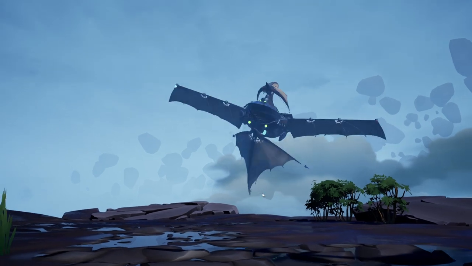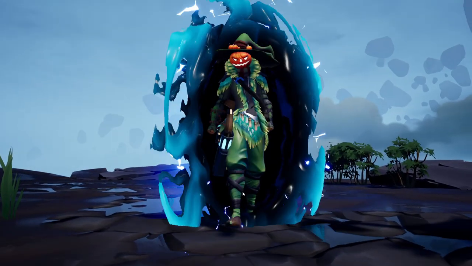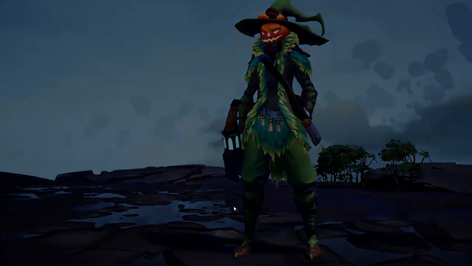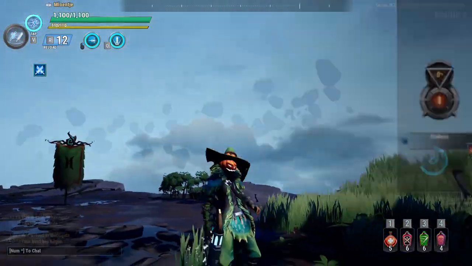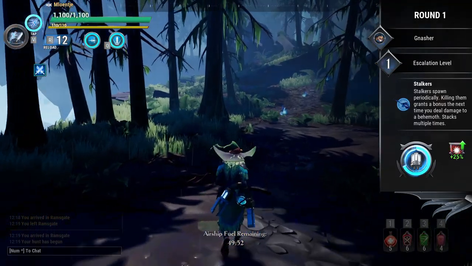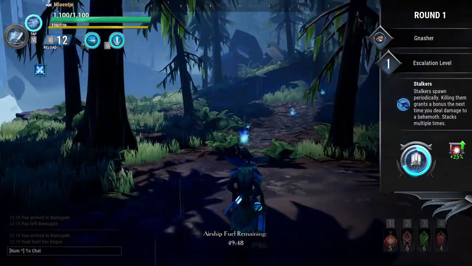Kind of want to explore the new Terra escalation, because these new islands, they always look amazing, the ones that escalation brings. And usually when you go with a group, you don't really have the time to explore and look at your stalker spawns. Killing them grants a bonus to the next time you deal damage to a behemoth, stacks multiple times. Okay.